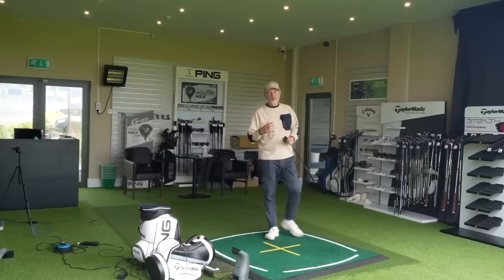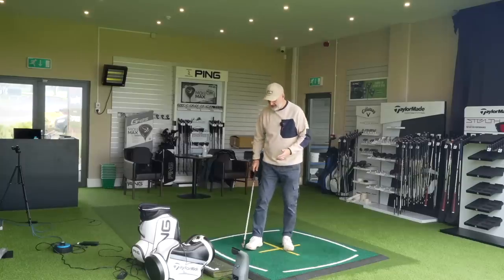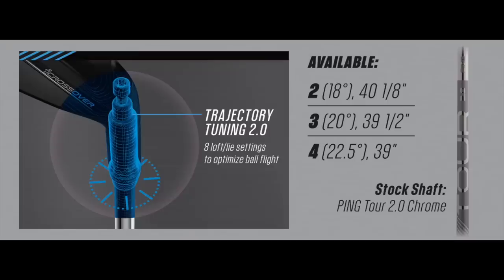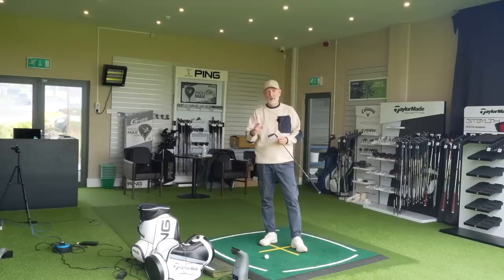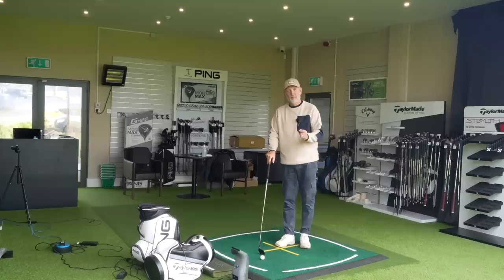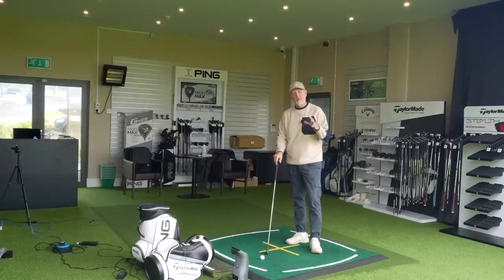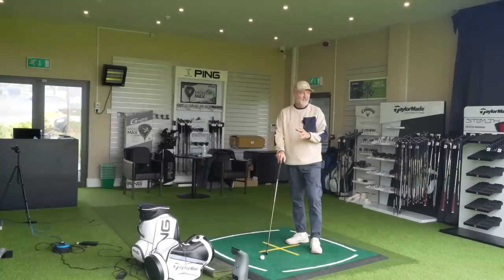It's a pretty decent piece of kit from Ping and that adjustability is a real interesting introduction. This comes in a two, three, and four iron option. The four iron being 22.5 degrees — for my purposes in this video I'm going to increase the loft by one and a half degrees to the maximum, giving a 24-degree lofted four iron. That's where I'm going to collect the dry ball data, but first I want to take it out on the course.